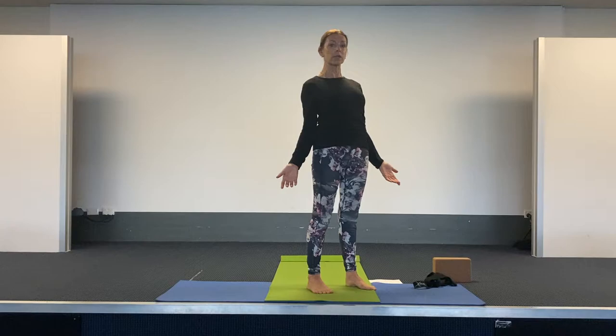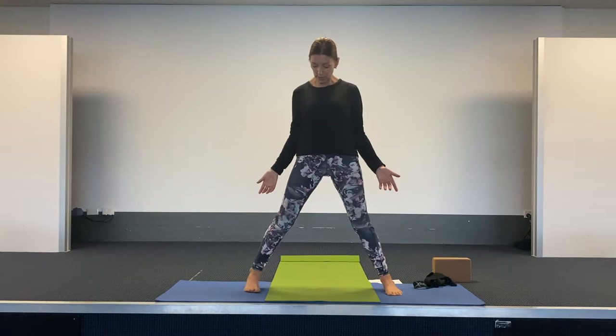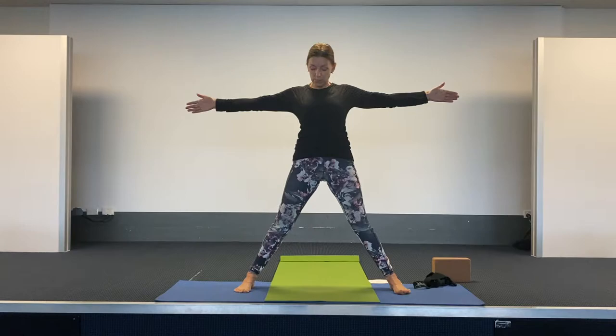So we're going to take a nice big wide stand, an extended hand and foot. Arms are wide, feet are wide, toes point forward, hands forward. We just pivot on our right heel, turn the right toes out, lift the chest, stretch fingers away from one another, make the legs really strong. Big breath in, and exhale, over we go.